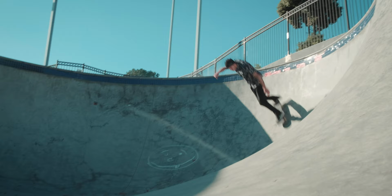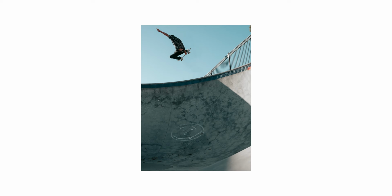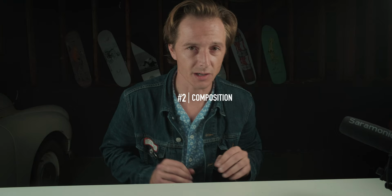All right, the second thing that we're gonna go over that's pretty simple and completely free is just composition and doing a good job of getting good composition. Now, that's easier said than done, but I think that really makes and breaks photos. A lot of people, and most people will probably tell you in a lot of other videos you'll watch, is just grab a fisheye, get really low, make this spot look gnarly, make this skater look gnarly, and there you go, voila, there's a sick cover of the magazine.